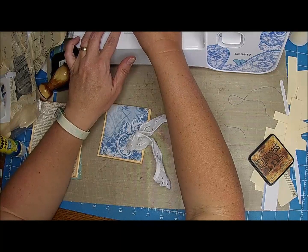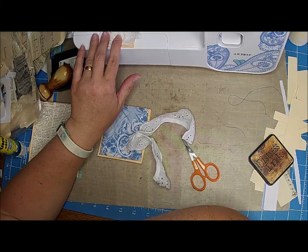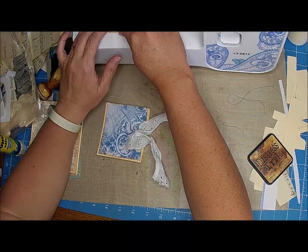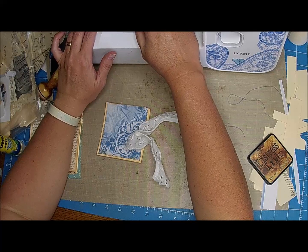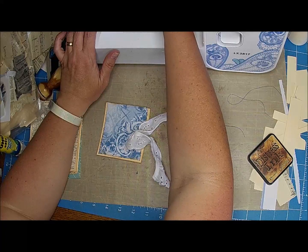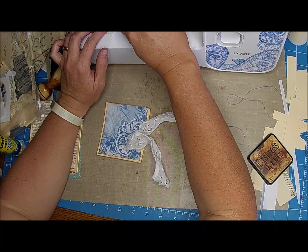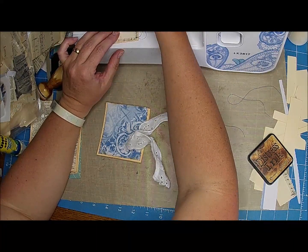Okay, so we're going to go ahead and sew around this. Do I want to sew around the whole thing? I think I do. Or do I? Yeah, let's do that. And then I want to make sure I get my eyelet or whatever in there, my little pocket. Flip it around. And then we will put it here.